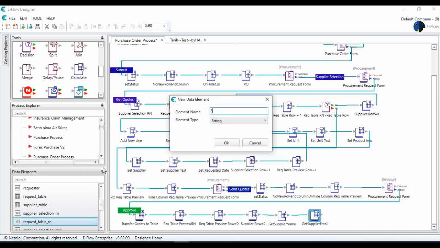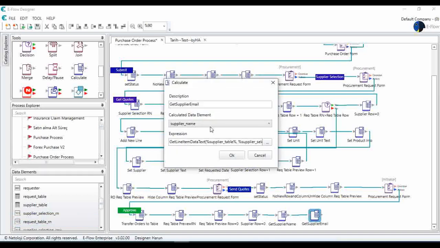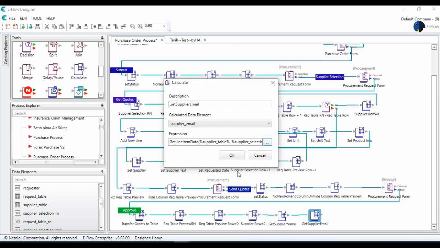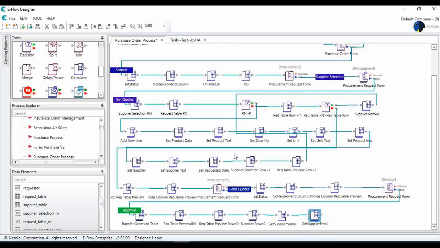Let's make it supplier email, and let's just get the supplier email by using the third column, starting to count from 0, so it's the third column. So I get the data of the supplier email as well as the supplier name.